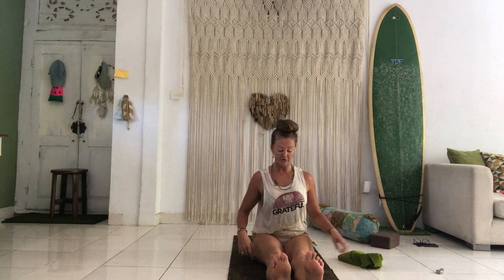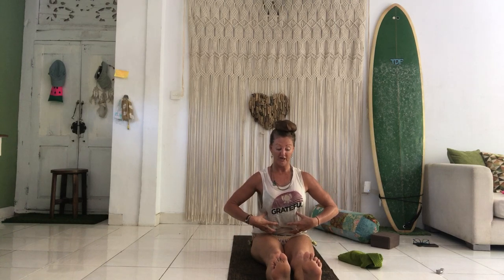What I do want you to do is think about grounding the sit bones into the earth, belly towards the spine, so there is core activation in this posture, lengthening through the back body but dropping the shoulders down and back, and a gentle tuck of the chin towards the chest. Toes come back towards the face and the back of the legs press into the earth.